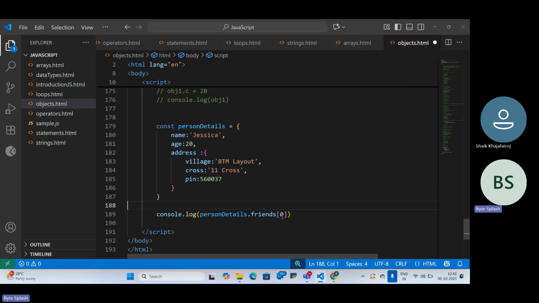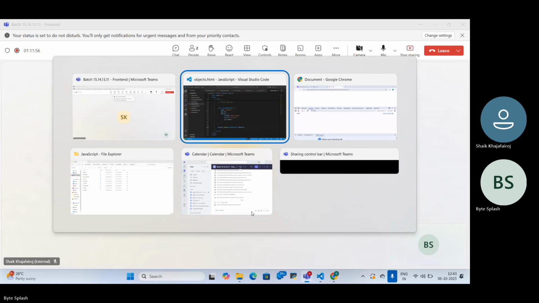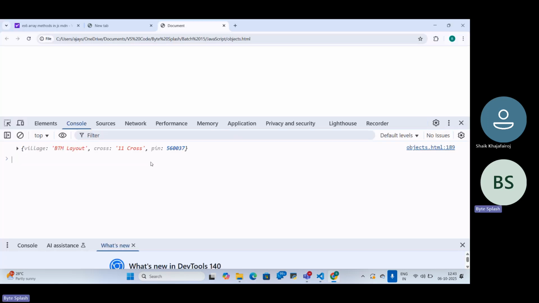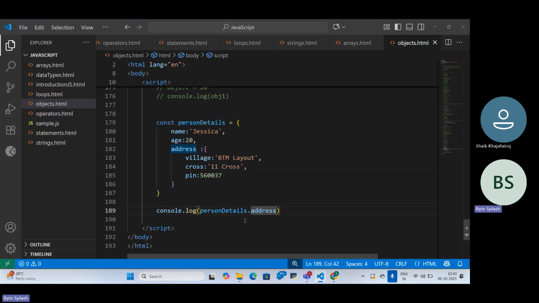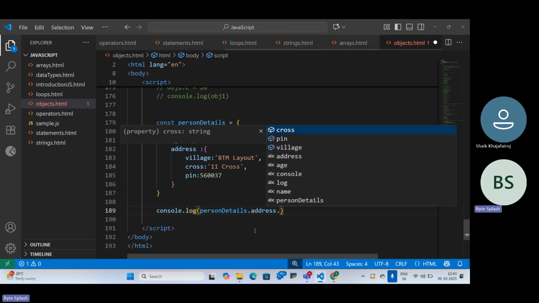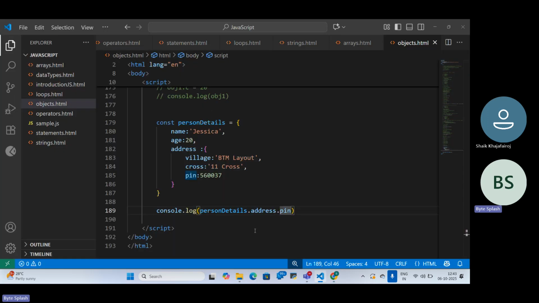Okay. So person details dot address, if I access address, it is going to print the entire object. If I need to access this pin code, till here it is resolving one object, and on this object again dot pin code. Clear? Nested object. This is how we are going to extract the keys. Clear? Any doubts?